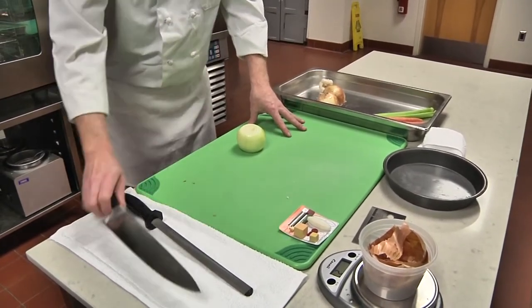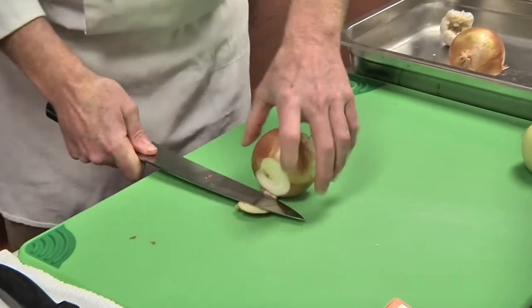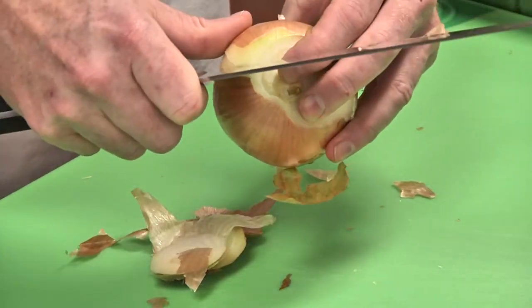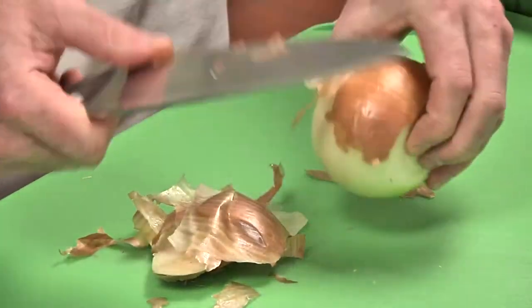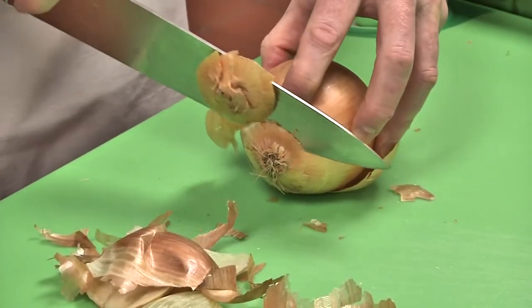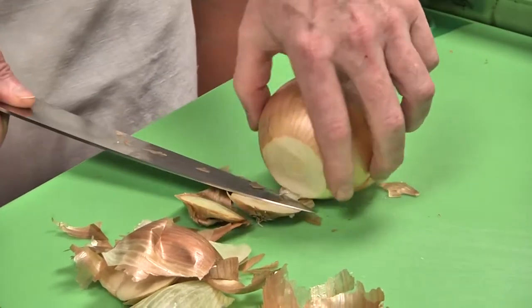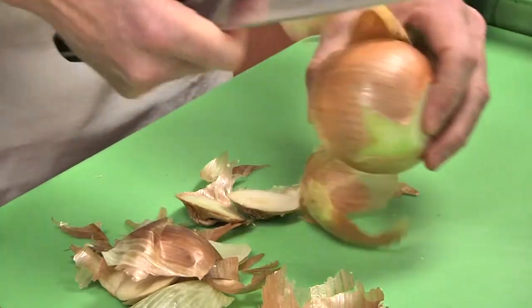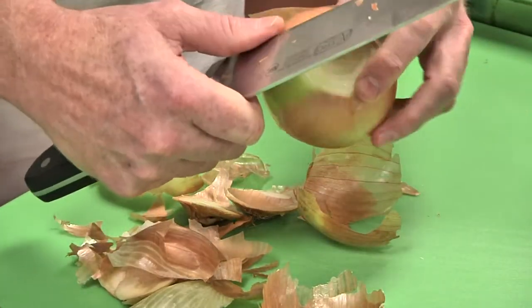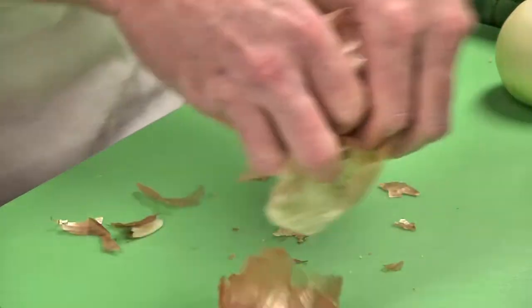We're going to take our onion and cut it in half after we peel the rest of the onions. It's a very time-saving step: by peeling all your onions at the same time, your hands are moving in the same directions. It is a lot more efficient to peel all your onions at one time, then go back and cut them all in half at one time, and then proceed with the cuts. It is inefficient to dice one onion completely and then move to the next. In culinary arts, we want to reduce the amount of waste as possible. If an onion gives you difficulty, you may need to use both hands to peel it — just be very careful that the hand holding your knife is very dry so you don't slip.